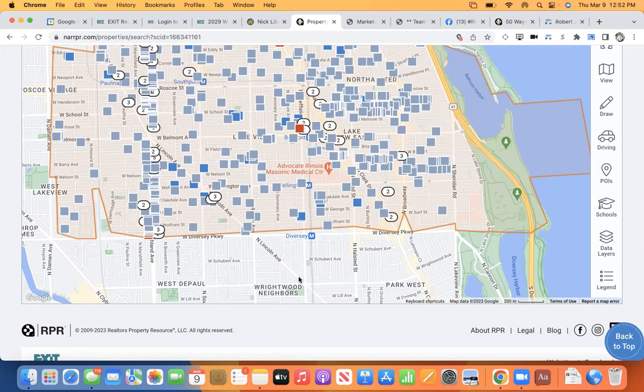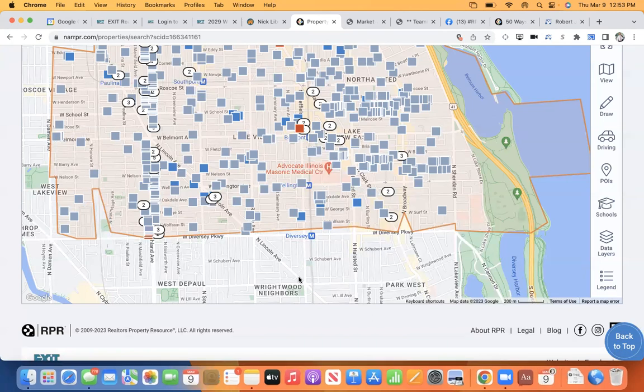So what would you send to these folks? Well, I would start off with, if they're a buyer, a potential buyer, Zenlist. If they're a potential seller, Zenlist. If they are anybody out there in the world, I think Zenlist is a great place to start because Zenlist also has commercial. It has places for lease. It has all of that information built in. I'd love for you to start sending out the digital buyer and seller presentations like we've shown you. You've got that Move Concierge portal now, by the way, which is really easy to send out. I'll have a formal training on that. So you have all kinds of assets to talk to people about. You just need to start actually targeting the folks.